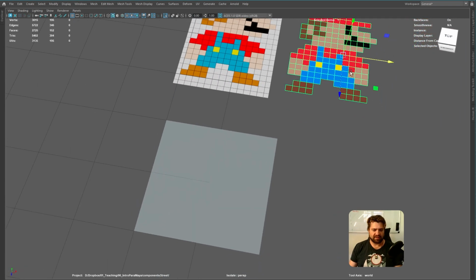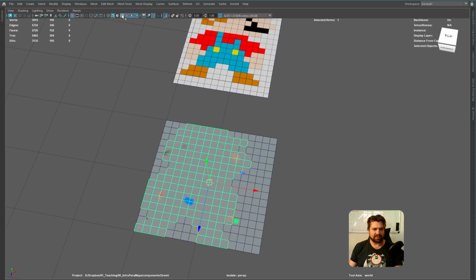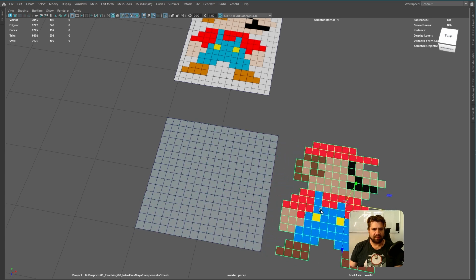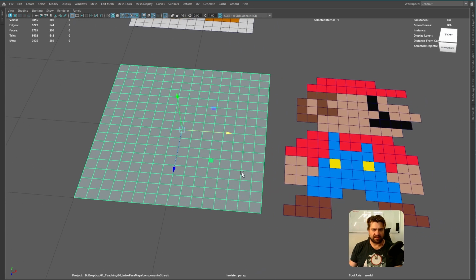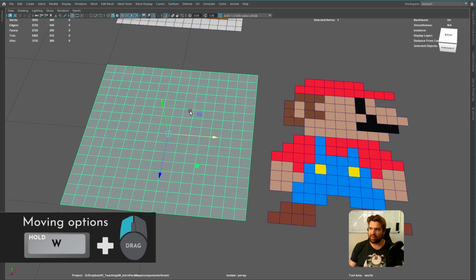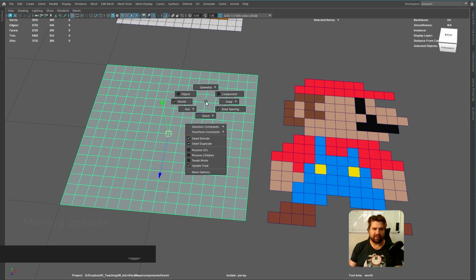So I'm just going to grab this, hold down V to snap it to that part there. Hopefully that's the same. Yeah, and then move this to the right so we can see this a little bit easier. And we're going to use this thing called the symmetry with selection. So we're going to select this part here. In order to do the selection options, let's hold down the W button and the left click.